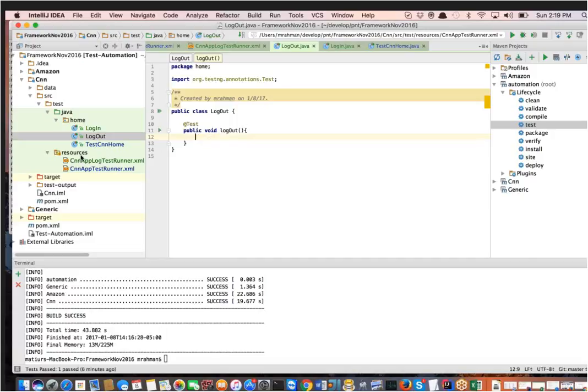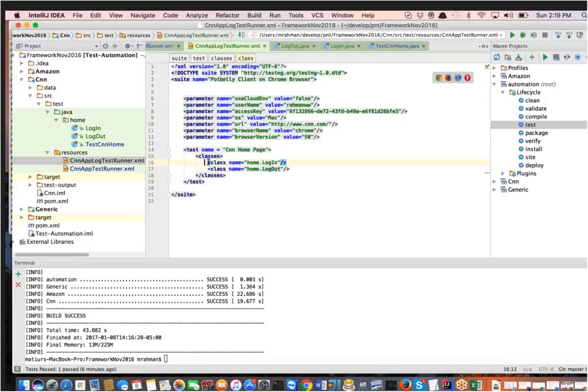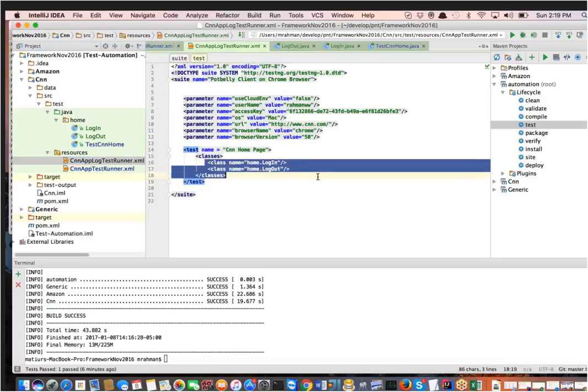So now under resources, you not only have one runner, but you could have thousands of runners if you need. Under each runner, you could have multiple classes, so that we can maintain hundreds of thousands of test cases.